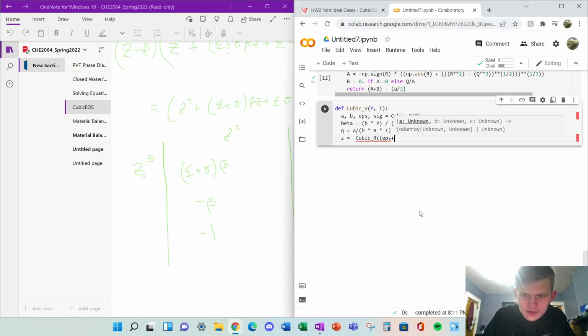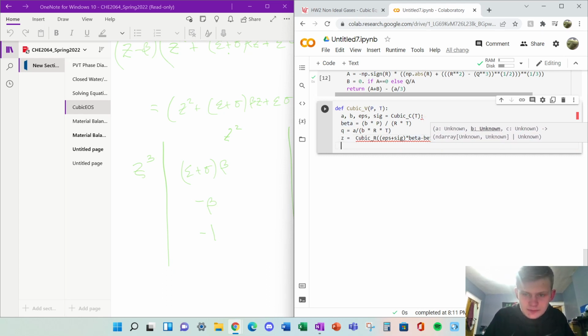I'm going to shorten this because it's going to get very long. Our sigma value multiplied by our beta value. Sorry. And then since these are all the same roots, they're going to get added all together. So then we'll have minus our beta value minus 1. Sorry, I'm just going to clear the space here because this is going to get messy very quickly. And we're going to put a comma.